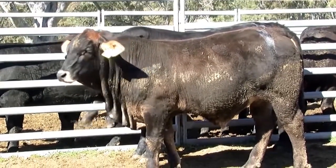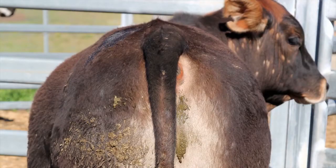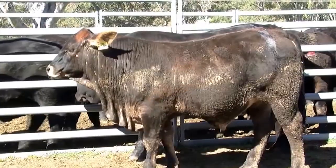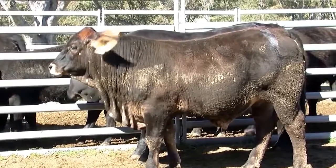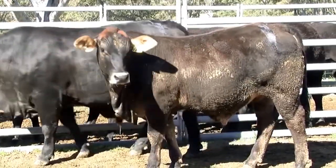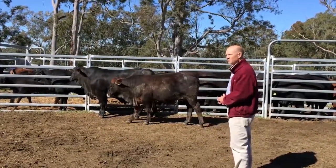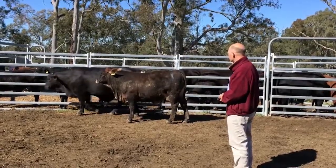The areas I'm looking at to visually assess fatness, starting from the back of the animal, would be either side of the tail head or the pin bones. I'm also looking at the seams in the butt or rump of the animal. From side on, I'm also looking at the flank of the animal, and moving forward, looking at the brisket or julep in these animals which have got some boss indicus content. I might also be looking at how obvious ribs or muscle might be, as that will give me some indication of whether there is any fat cover.